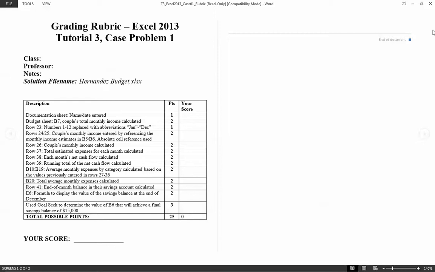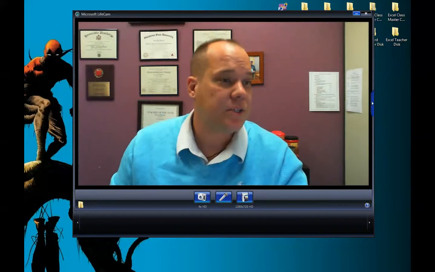row 41, E6, and we're going to use the famous Goal Seek, which if you do not know what Goal Seek is, it is a wonderful, wonderful new addition to the Excel family. It's a feature that automates the trial and error method by allowing you to specify a value for calculated items, which Excel uses to determine the input value you need for each of those goals. This is great for looking at budgets, saving money, setting amounts for trying to lose weight, anything where you have a goal, you can use Goal Seek. It is fantastic, so make sure you familiarize yourself with Goal Seek.